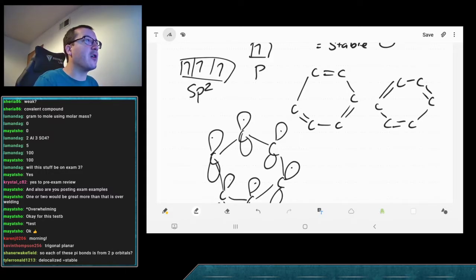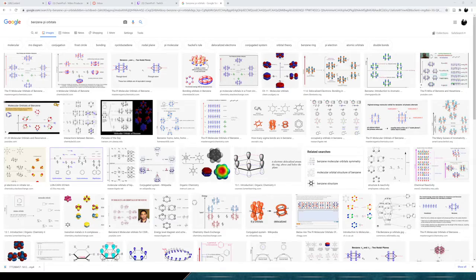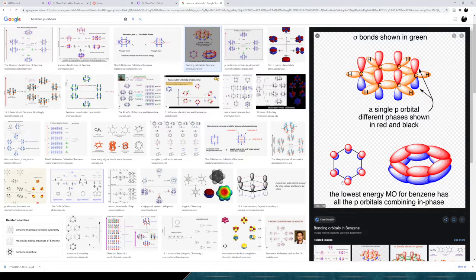I know this is probably way over your head. Don't worry. We're not going to see this again until OChem. By then, you'll have a much better understanding of these orbitals. Let's just take a look, though. We can see in nice images that are not drawn by me, we can have very nice kind of overlap. So we can see that all of these pi orbitals in the benzene are able to interact with each other. And so we're going to see that normally they look like this, but when they interact, they kind of blob up together, which makes benzene extremely stable.